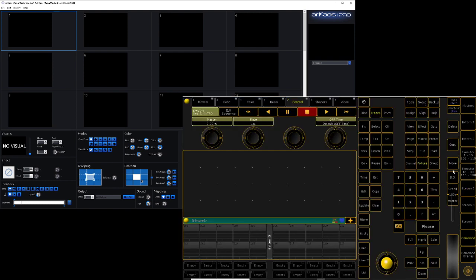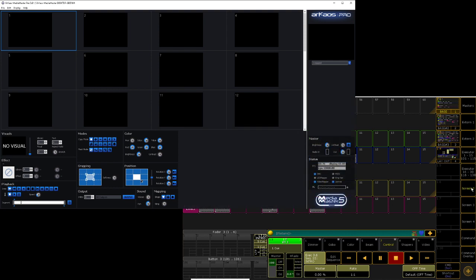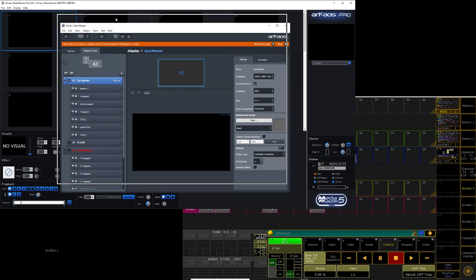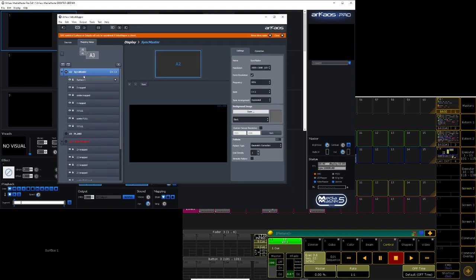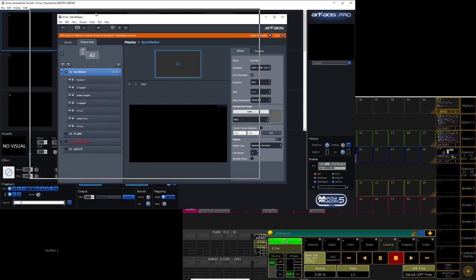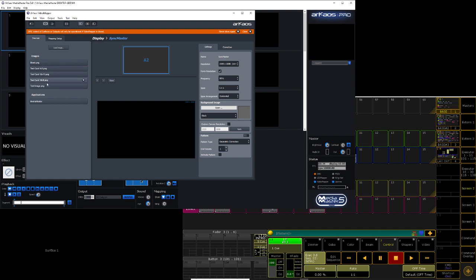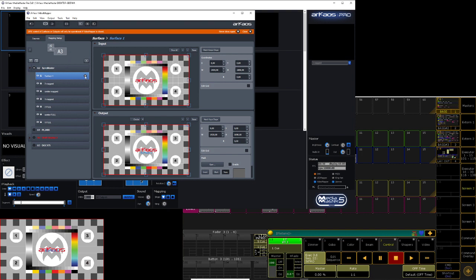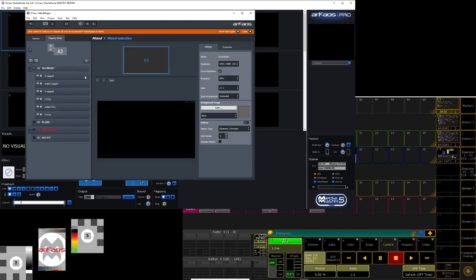First of all, I'm going to show you the setup that I have in ArKaos. So I'm going to switch and I will be opening the video mapper. In this video mapper, I already prepped the session of this afternoon. This is the output, the video output we'll be using. This is a draft display for the other part of today's session. And what I already made, I first open a test card. If you look at the setup, this is a surface we don't need anymore. I only used it for the introduction video.